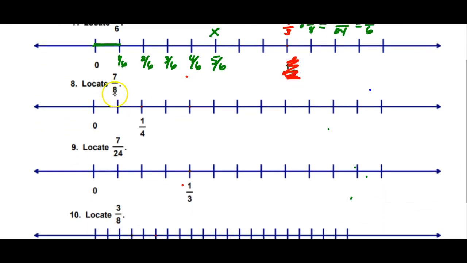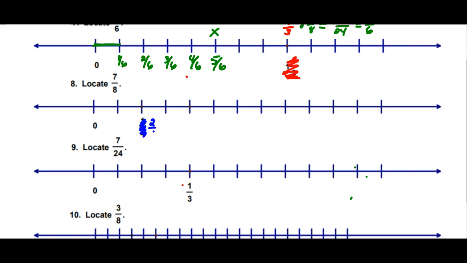Next, I'm going to locate 7/8. So I've got a 4th right here. I want to know where 7/8 is, though. Now, what I'm going to do to this starting fraction is I'm going to make it an 8th. So notice if I make this, or multiply it by 2 over 2, I get 2 over 8. Let me rewrite that out in case you misheard me.